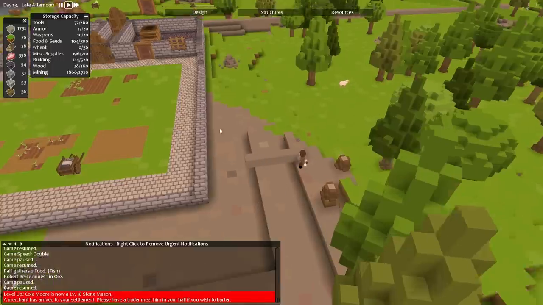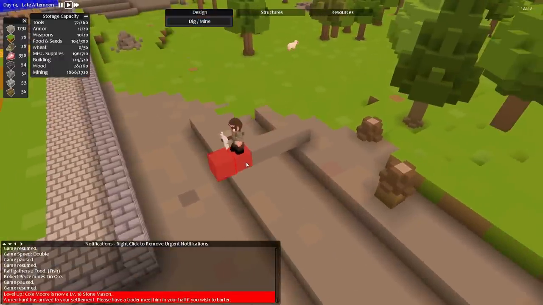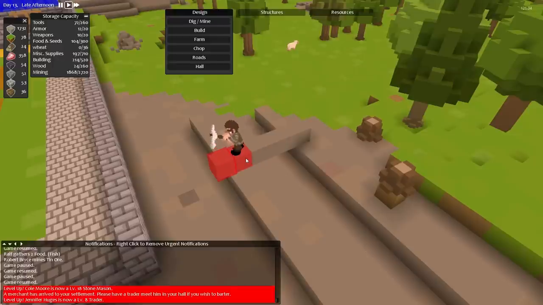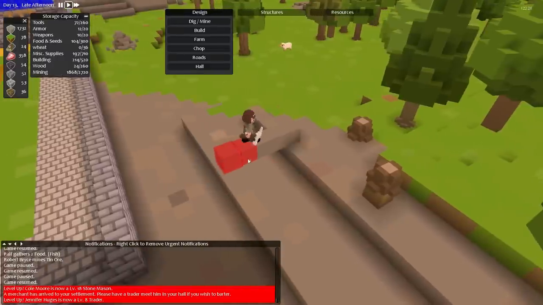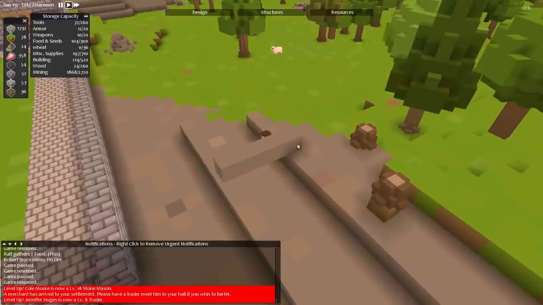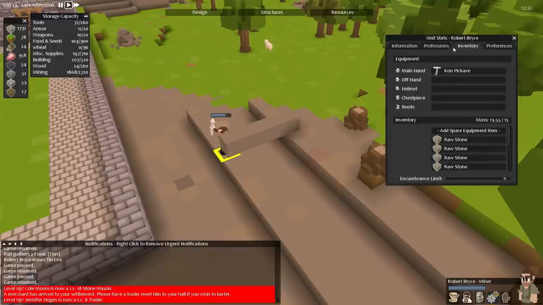There we go. So let's keep the dig button open. Oh, 4 spider silk. Yes, always want spider silk. Let's hit that to dig. And you should be able to actually reach the rest of this from above there. So I'm just going to mark the rest of that to be dug out there. That should be fine. And then let's set your encumbrance limit again.